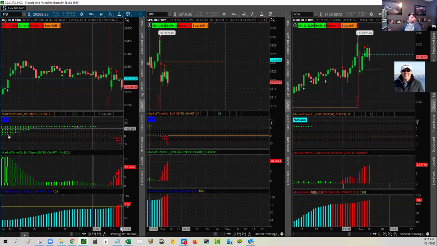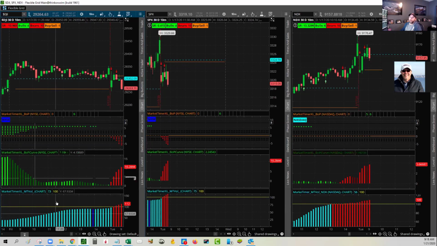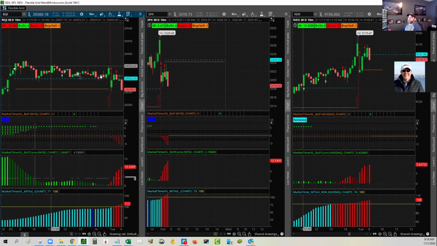And we put them in conjunction, right? So here at the beginning of the day, it was stronger and it tailed off, as Dave's referring to. At the same time, the BOP curve is dropping, MT volatility was rising. So they all work in conjunction. You can see where it slightly tailed off and decreased as the day went, with a couple ebbs and flows as the machines buy and sell. That's how we look at it.